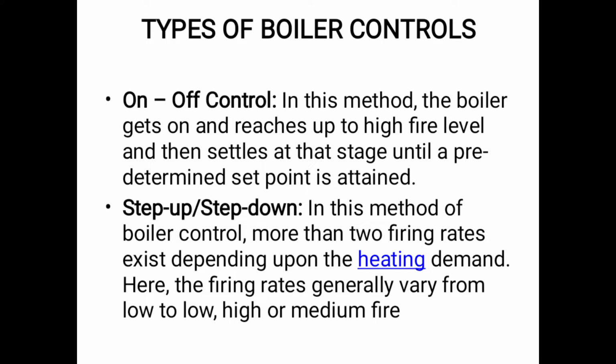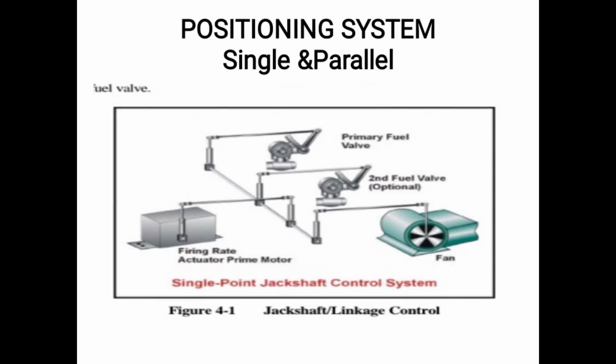Second is the step up and step down strategy. Firing rate is set, meaning there may be one firing rate, two firing rates, or three firing rates. It may be a low firing rate, a high firing rate, or maybe a medium firing rate. It is according to the steam demand load. When the steam demand or load increases, the firing goes to a high firing rate, and when the steam demand becomes low, the burner goes to a low firing rate. This is called the step up and step down firing control system.